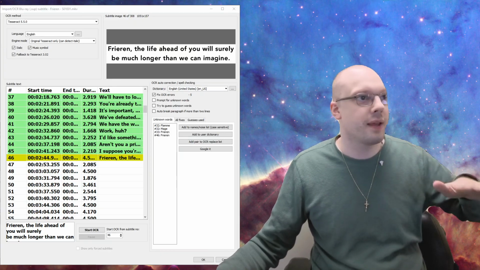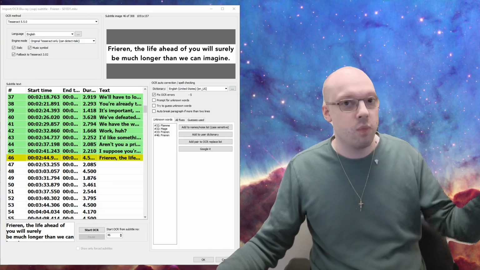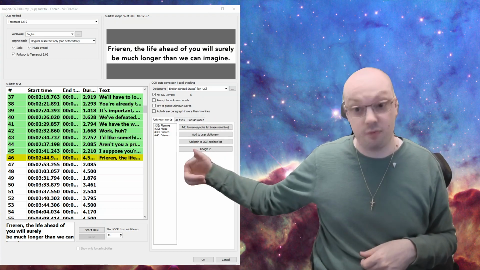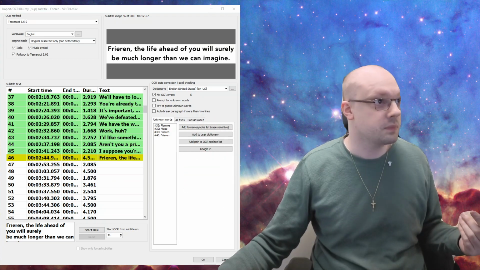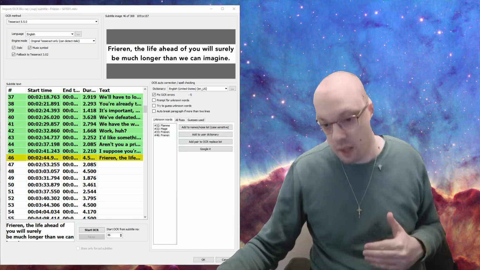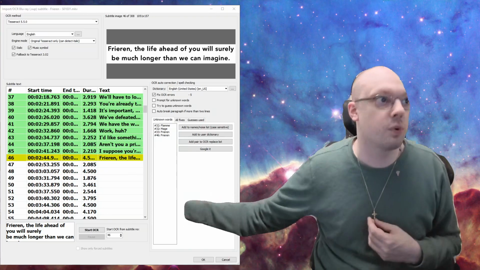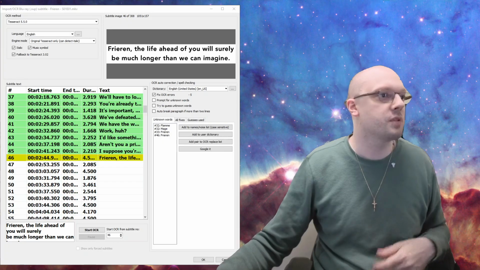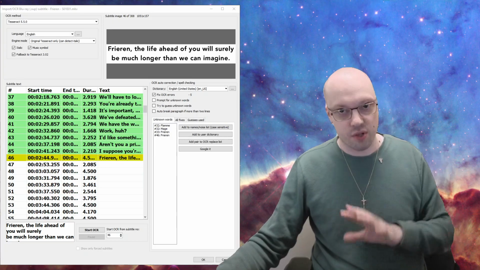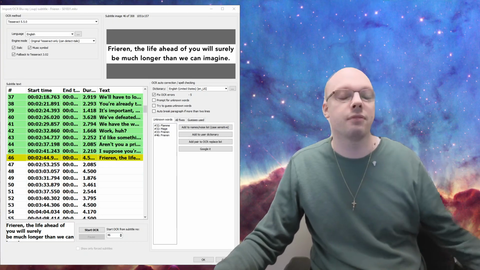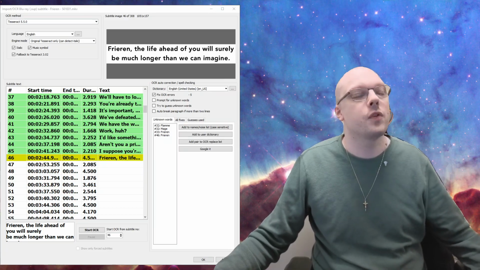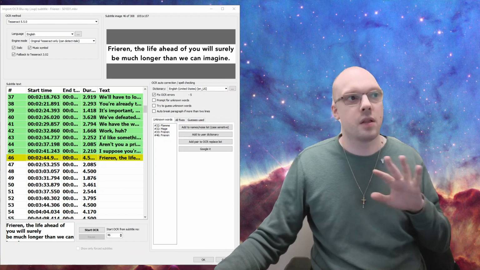It'll import it, put it all there. You can still run the OCR through, and it may verify stuff if you actually do. So, like, 46 it has done, 47 has. If I click on 47 and I hit start OCR, it will start from that line and keep going. In fact, it says start OCR from subtitle number 46, right there. So yeah, unfortunately, when you do start OCR and there's existing subtitles there, it will overwrite what you have. That is annoying, but if you're trying to complete it, that's how you can do it.